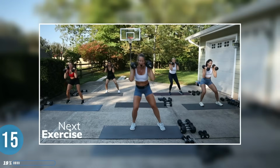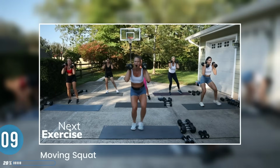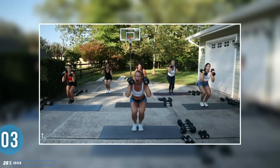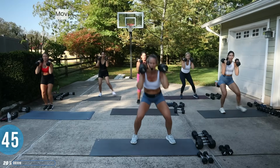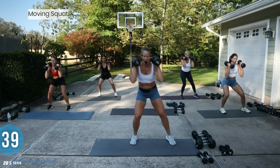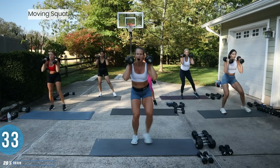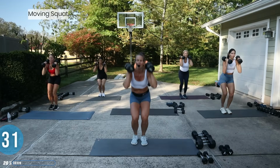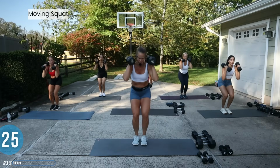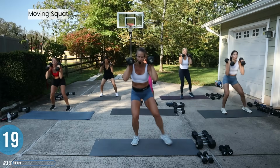Moving squat. I'm going to take my 20s, hold them up at my shoulder, step out to the right, step in, kind of staying in a squat position, and then over to the left. Start with a little narrow squat, step out right, little squat here, to the left. This one should be moderate weight. Keep that arch in your low back. You can always rise all the way up if you need a back break.